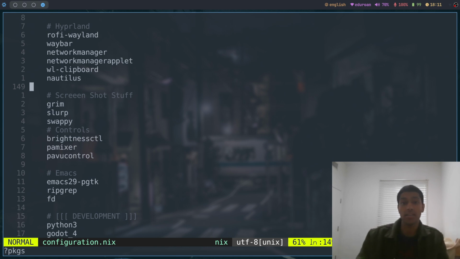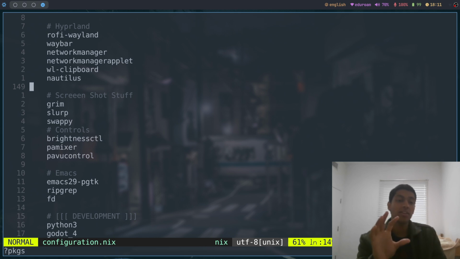The reason I like it and so many other people like it is because of reproducibility. I could go to any other base NixOS operating system, just put in my configuration files, build it from that configuration file, and essentially I would have the same NixOS set up on that computer as I would have on this laptop here. So that is really cool.